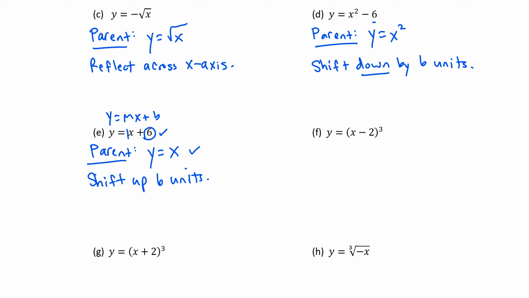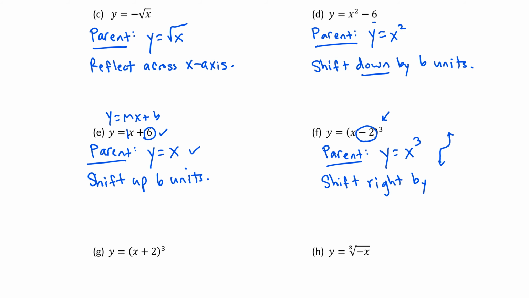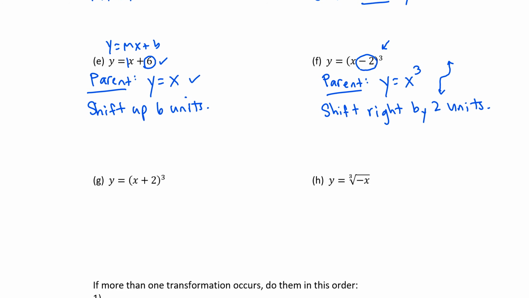Next example, who is the parent function on this one? Ignore the details, look at the main operation. This is our cubic function, or our vertical squiggle. Now, notice we have a minus 2 inside the function. That means it's under that cube. So this is going to be a horizontal transformation. Should we shift to the left or to the right? In this case, we're going to shift right by 2 units. Remember, with the horizontal transformation, it goes the opposite way of what your intuition thinks. Negative usually means go left, but it's the opposite. We're going to go right.